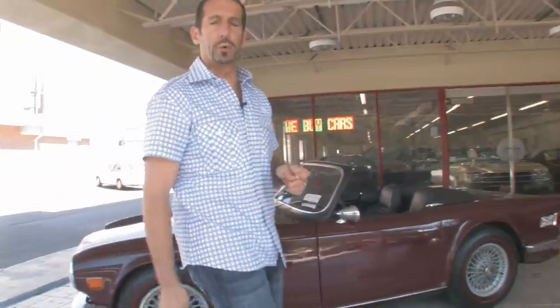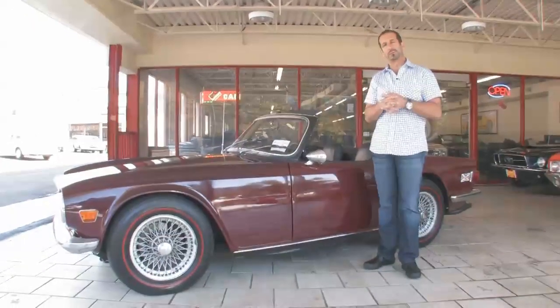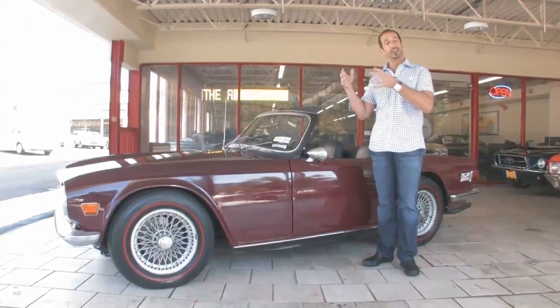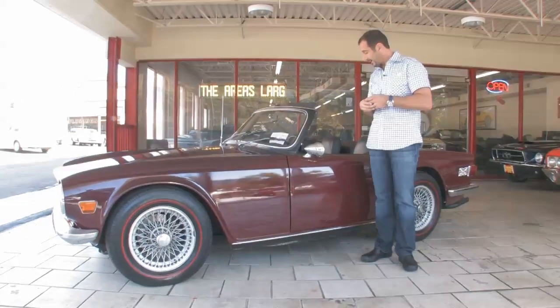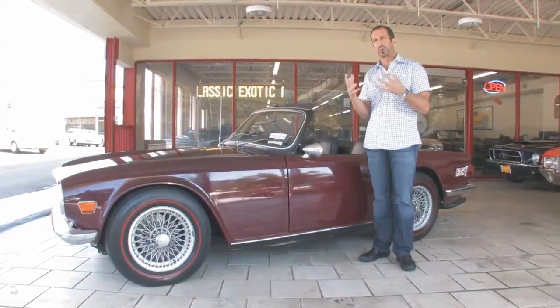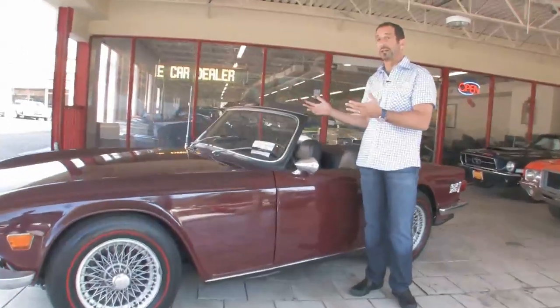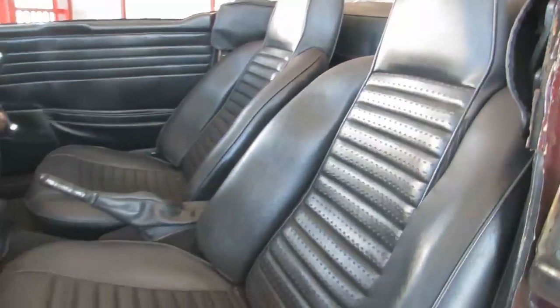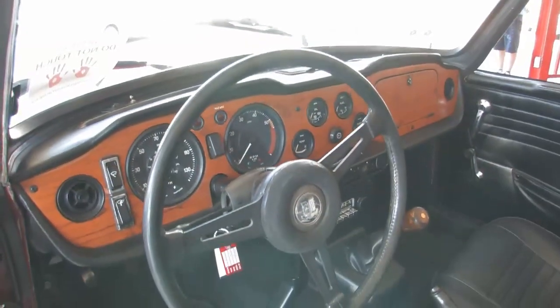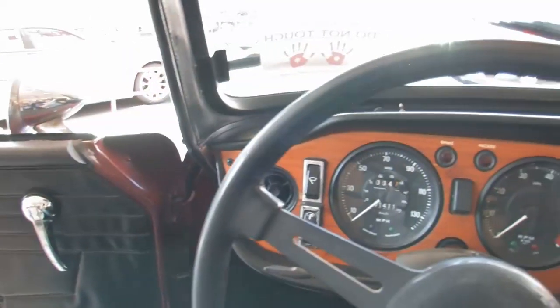One thing about British sports cars is they're all very well done inside. The British were able to produce some pretty great interiors, as they still do today. You look at some of the Jaguars and Aston Martins and Bentleys and Rolls-Royce, all those cars are British cars, and those guys really know how to do interiors. This is very classic British. Keep in mind, this is a 1970 vintage car. We're in 2010 right now doing this video. It's hard to believe, 40 years later. Wow, check this out. You see these smaller British cars like this, and I'm 6'1", and I've got plenty of room in here, plenty of arm room, leg room.